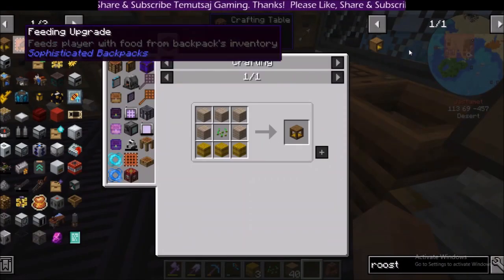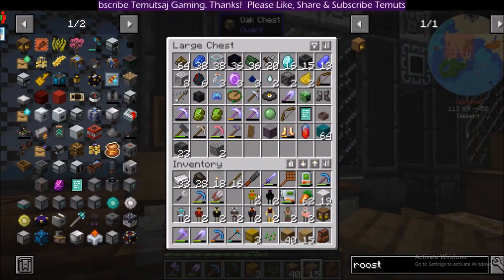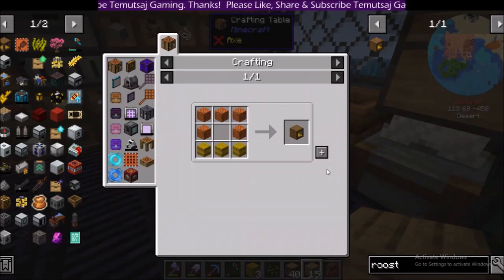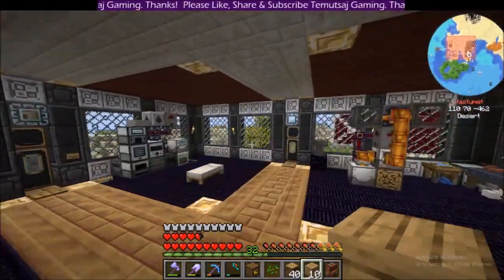See, now we can swing him. Not this guy, but this guy. And that's where I need this back. Thank you. Wonder why I put it away in the first place, right? Okay, now we got a roost and a breeder.